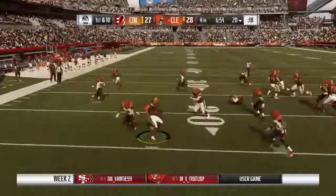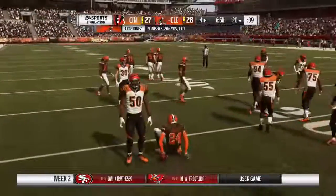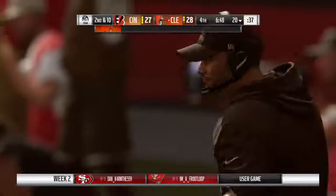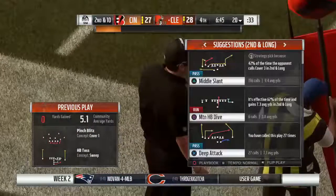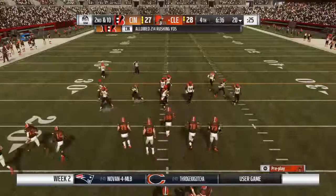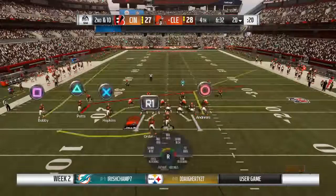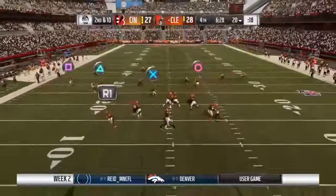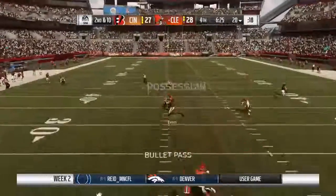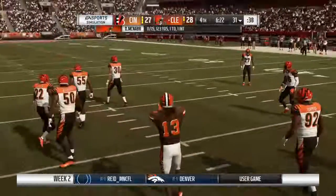Now they'll run it on the toss. Oh, twisting away. And for one of the few times here today, this run's not going to go anywhere. Kendall Beckwith on the stop. Run blitz there defensively, something we might see more of here in the 4th quarter. I think we'll see a lot of it, and the difference between that and a pass blitz, you're just trying to get to the quarterback. You're trying to scheme someone open who will get to the QB and make sure he gets on the ground. In a run blitz, you're actually trying to cover up gaps, trying to cover up holes so they can't run the football.